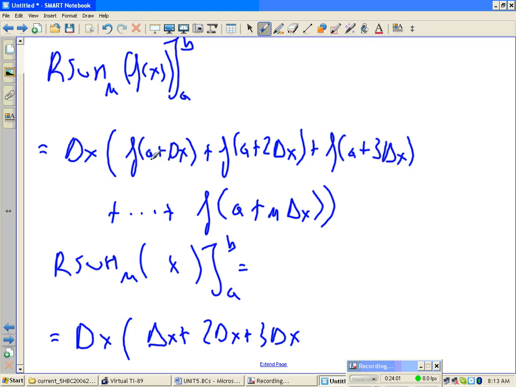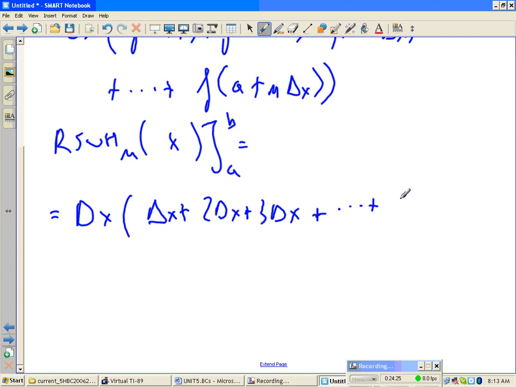Right, this is in general for any a and any f. This is if a is 0 and f is y equals x. Right, going back to the original equation, all the way up to, now remember, if a is 0, well, I don't know. Delta x could be any delta x I want depending on n, right? Okay. So this is really the problem that we were doing, right?